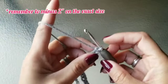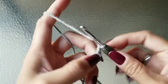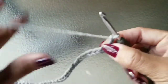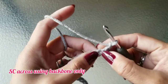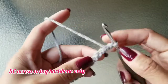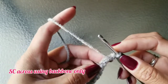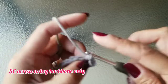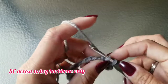The next chain, you're going to add 2 more chains. Okay, so 1, 2, and you're going to do single crochet across the warmer. So if you want to do just the regular single crochet, you can do that. But if you want to use the back loop, you also can do that. So I'm going to do the backbone of the chain. So just do single crochet using the backbone of the chain.